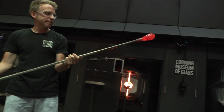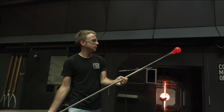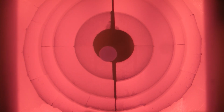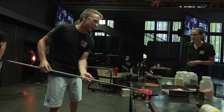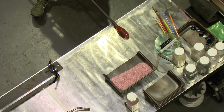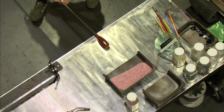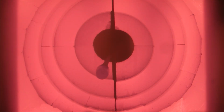By trapping a little air pressure in that hollow pipe, it pushes through the soft material. And since we can't see through it, as we've coated it with solid color, we really just look for that volume change. We saw it got a little fat, so we know there's some air inside now, probably about the size of a golf ball. This bubble is going to turn into the body of our dragon. Now he has already pre-made the head and a few other details for our dragon, but he wanted to make sure to give you a good idea of that sculptural aspect of making a creature like this out of glass.